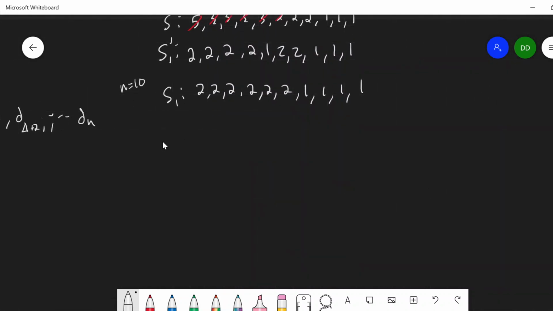So we would form then the sequence S2 prime. I just take the first one away, this one goes away, and then I reduce the next 2 by 1, so 1, 1. And then I'll reorder it. I'm not going to bother drawing S2 prime, I'm just going to draw S2, which is the result after we reorder this and put it into non-increasing order. So that is, we're picking up 2 1s, and we just have these 3 2s left. So 2, 2, 2, 1, 1, 1, 1, 1, 1.